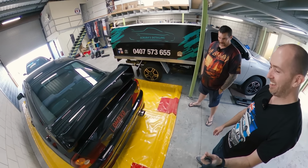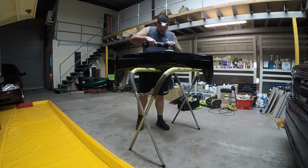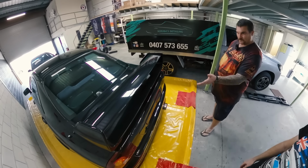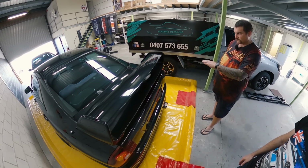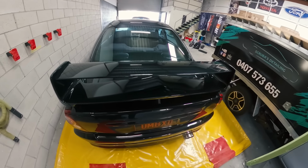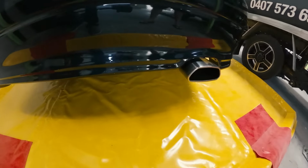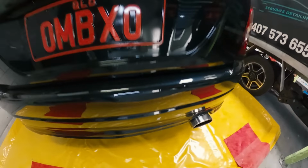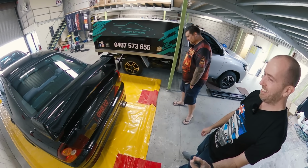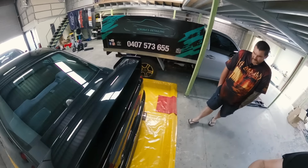So I got some footage of that for you, sitting on the panel horse as well. We got all the spoiler I could get into, which was pretty much all of it. I was lucky with the smaller tools. I got into every single nook and cranny of that spoiler, as well as under it. And then we've taped it back up and sealed it again. And we've put all the bolts and washers and everything back the way you had them, so everything's back the way she was. You even touched up my little damage there too. I did indeed, mate. That's been done as well. So I've gone as far as I possibly could with it, being safe and obviously not pushing the paint to the point we don't understand just what's happening with the paint.